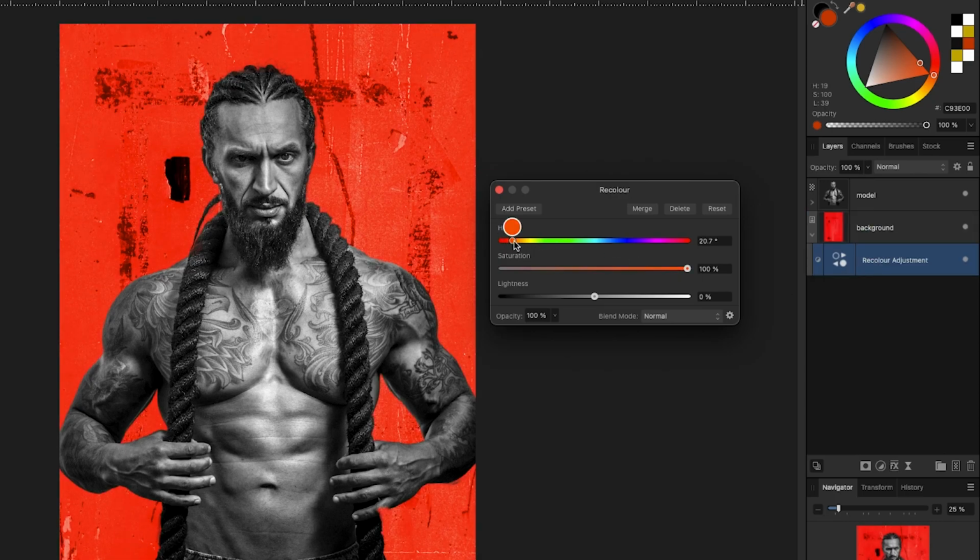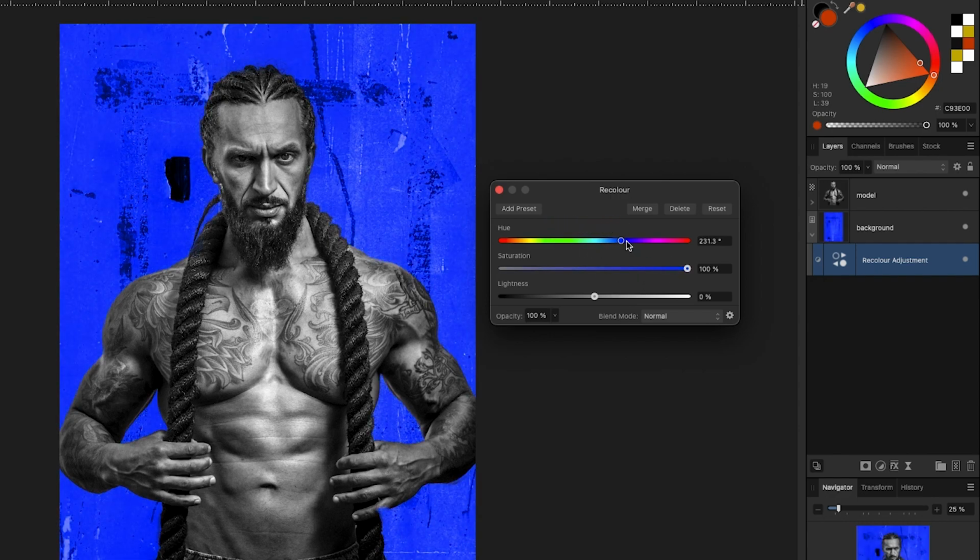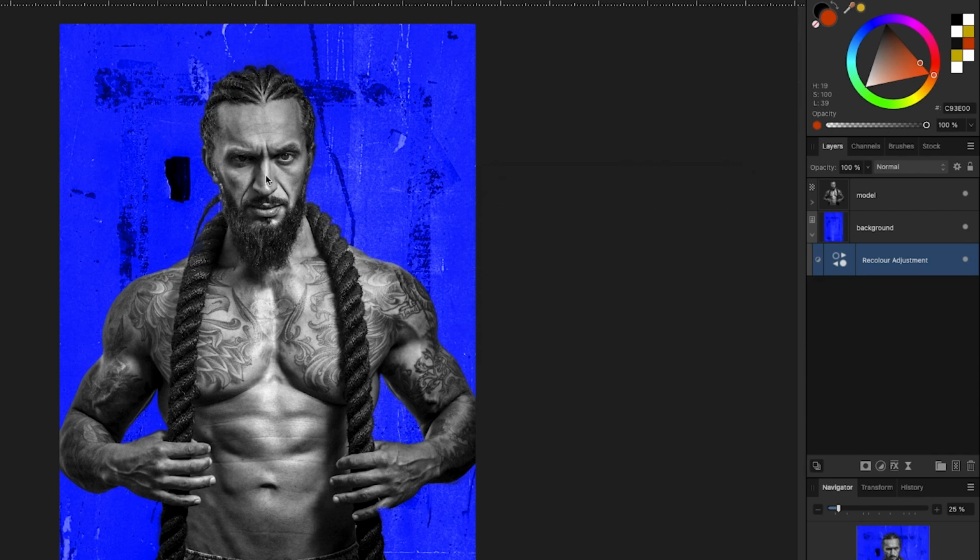And then I'm just going to mess with this slider here to find a color I want. I think I want to do like a blue, like a really strong blue, which I think this is pretty strong. I like that. So this is pretty contrasty. I like how this looks. So I'm going to go with this. So now I have my model, I have my background, and now I'm going to add some text.